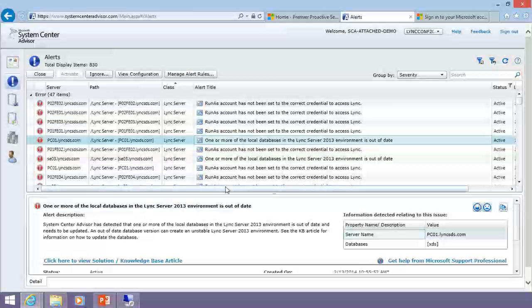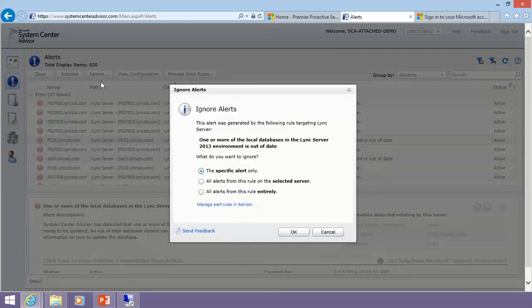You can vote, "Hey, this alert was useful, this alert wasn't useful." We actually look at that data. If we get a lot of feedback that a rule wasn't useful, or if a lot of customers ignore a particular rule, because you can do that. You can say, "You know what, I get it. You have this rule, but it doesn't pertain to my environment. There's a reason why we're configured in a particular way." You can ignore it so that you never see it again.